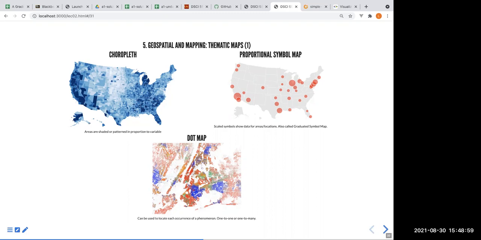The dot map is historically one of the first of these thematic maps that was developed. Basically, to each point you add one instance of a phenomenon or multiple.